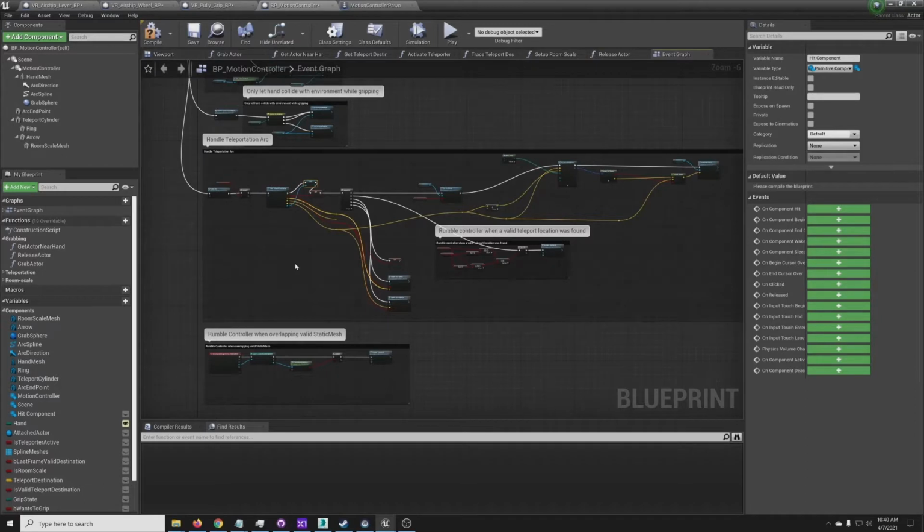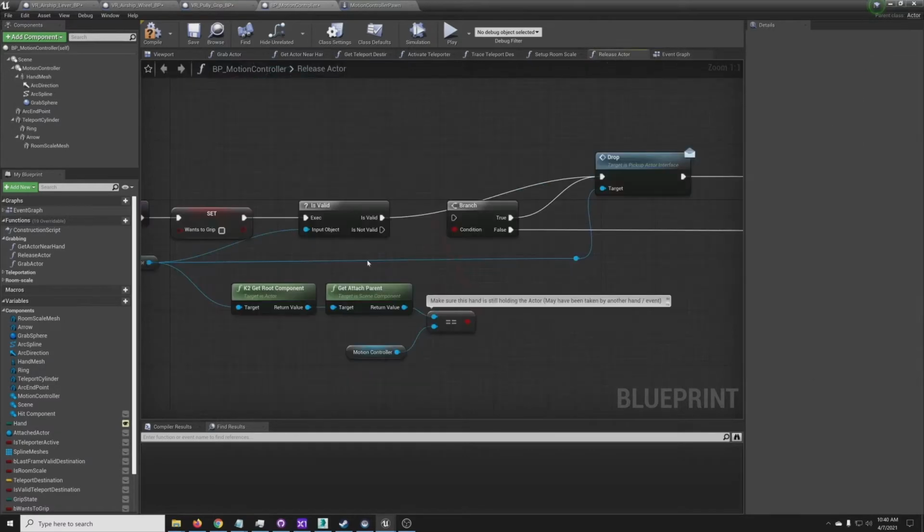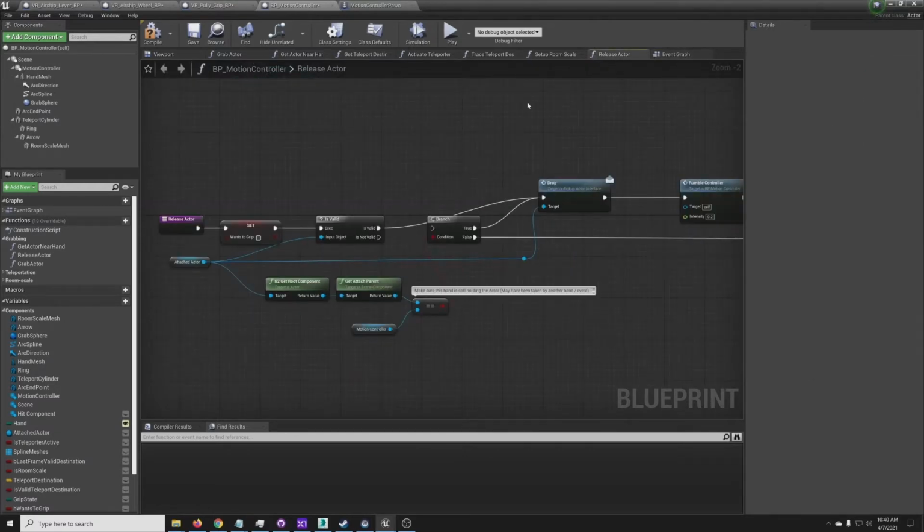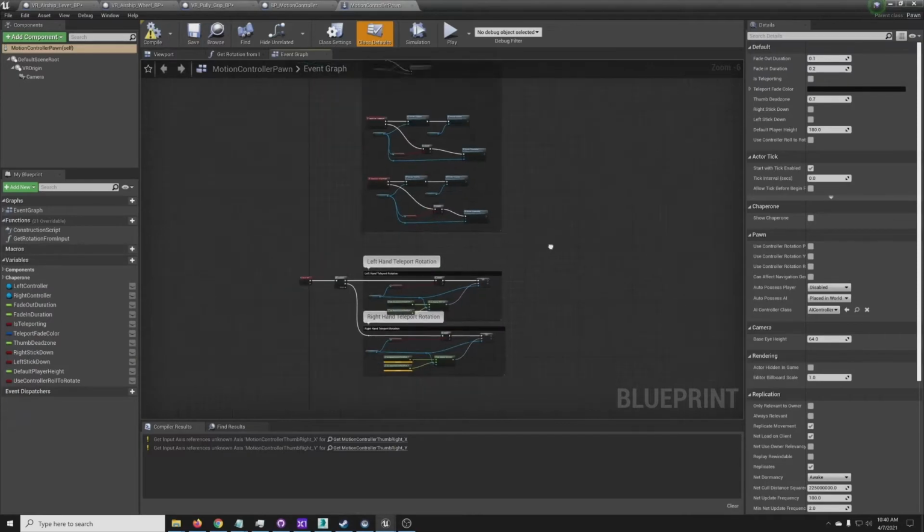So with this, we can now teleport to something and we'll know what we're teleporting to. And with the release actor, we can actually let go of objects that we have not actually attached to our hands. So interaction. So compile, save, go to motion controller pawn.